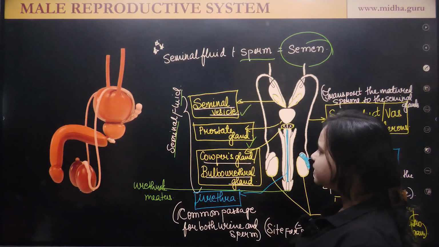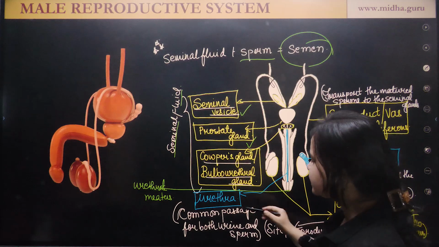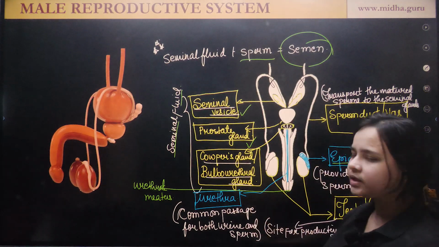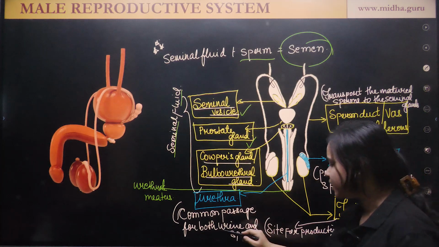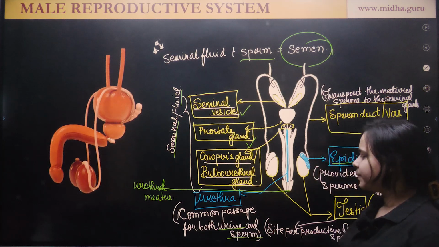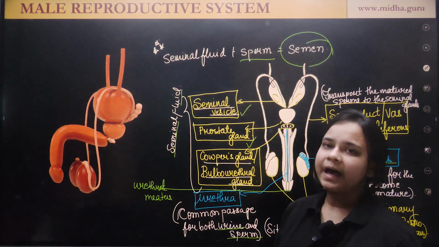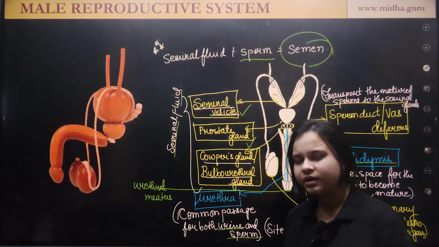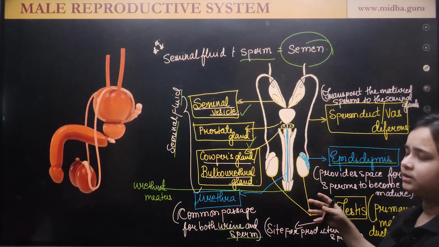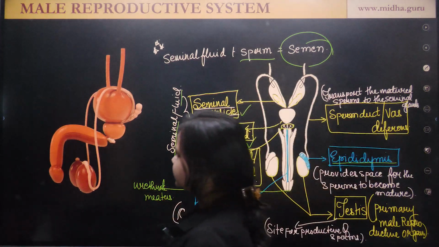Now when all these processes have been executed, it passes on to another tract. We call it urethra. Urethra is what? It is the common passage for both urine and sperm. The last terminal part is called urethral meatus, and it is covered by a loose fold of skin. We call it foreskin. We don't need to remember the term foreskin at this stage. Now let's connect to this diagram.